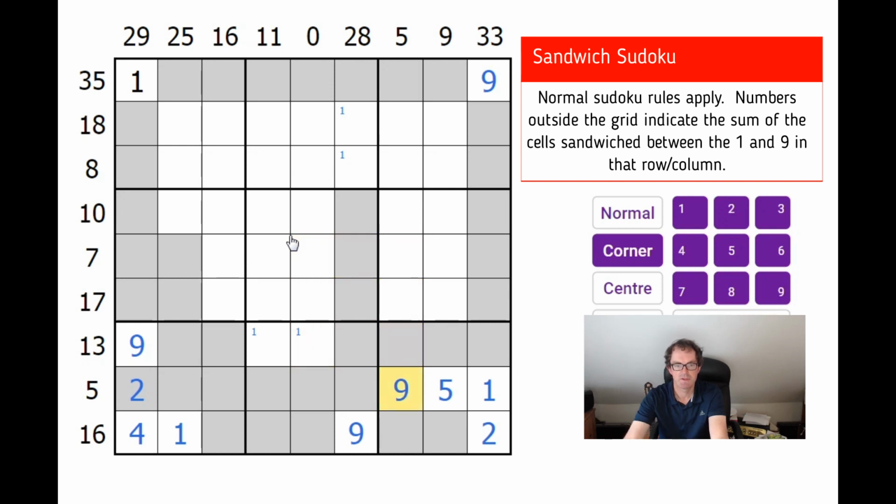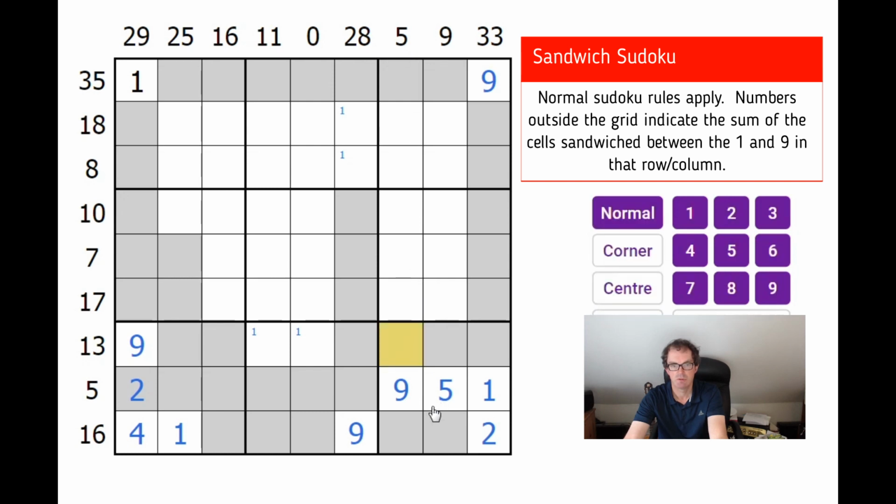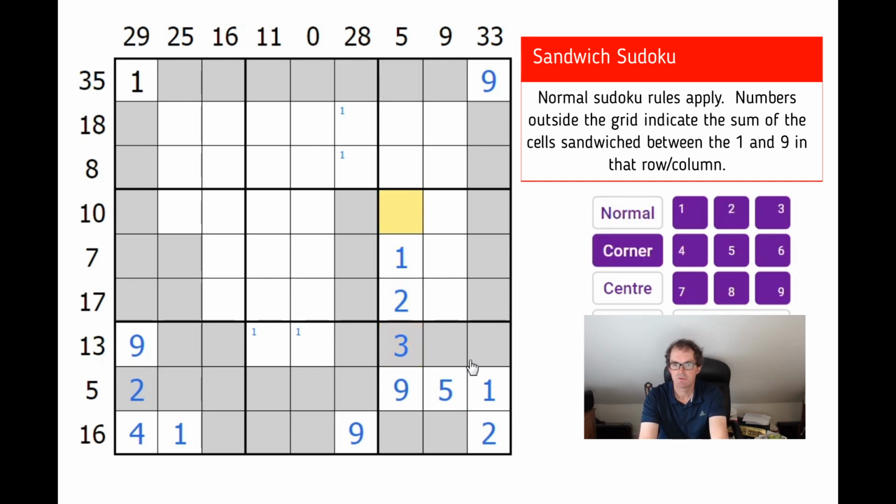Now look at this 9 here in column 7 with a 5 above it. So we know that this can't be a 5. So this 5 sum must be 2 cells, and it must be 2 and 3. And we already have a 2 in this box. So this must go 3, 2, 1, like that. Pencil mark 1s into these 2 squares.